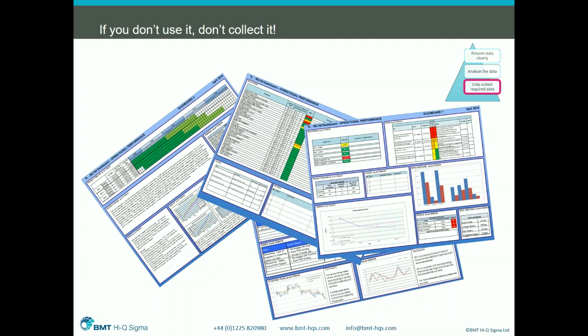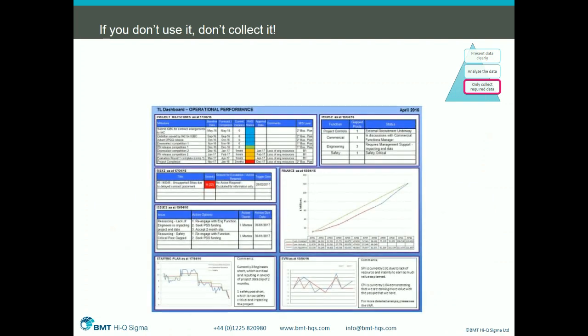I could bore you all with tons of examples I've seen of where time and effort has been spent creating data for no one to actually look at it. But a favorite of mine is where a team every month would produce 8 A3 pages of data that would be reviewed by a program director in a half-hour meeting. Now, to me, that seems utterly ludicrous, because there's no way that program director is going to have the time to look at all of that data and understand, well, where should I apply the effort? Where are the pinch points? What are the issues that I need to deal with? What they should be doing is taking all of that data and pulling it together into a clear and consistent format that is easy to review and tells the program director what they need to actually deal with. It takes time to collect data, so if you don't use it, don't collect it.